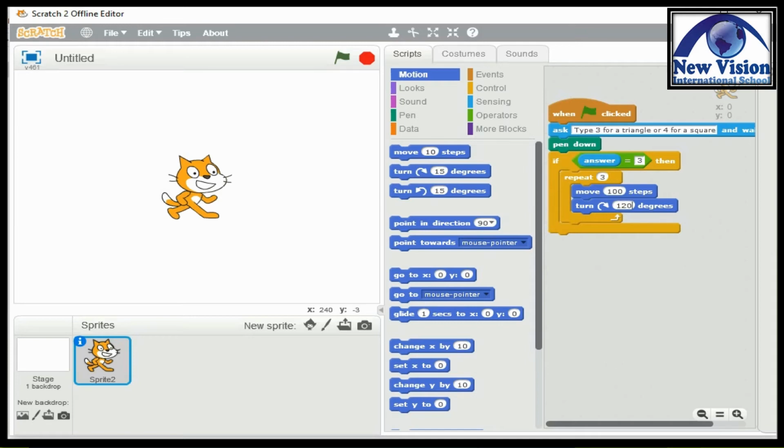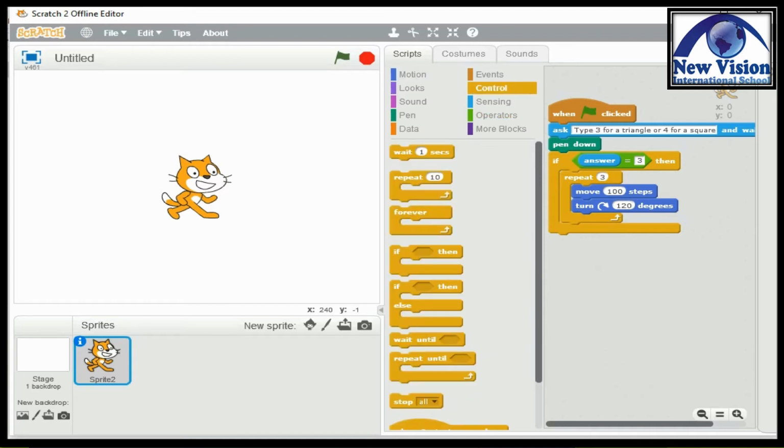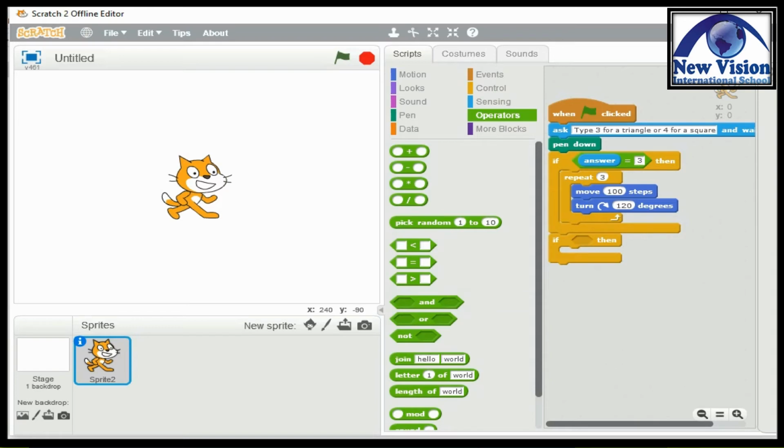After that, we have a second condition. So we will go again to control and then drag if then. After that, you will go back to operators and then drag blank equals blank. Put it here.